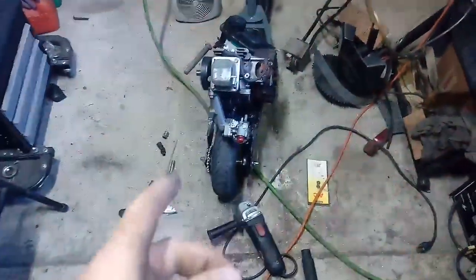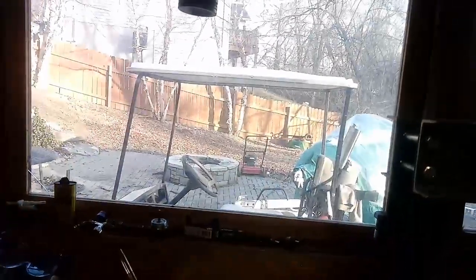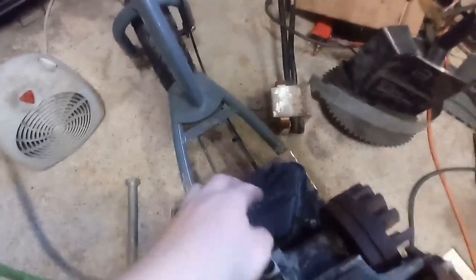But yeah, after that, I should be able to get the gas tank, which is off of a beat up mower with a rod that's about to go out the side of it, and that's going to go up there because if I put it here I couldn't stand. But eventually it's going to have a gas tank down there and a pulse pump, so that way you can just fill it up down there.